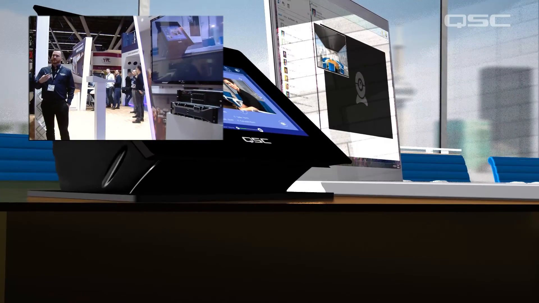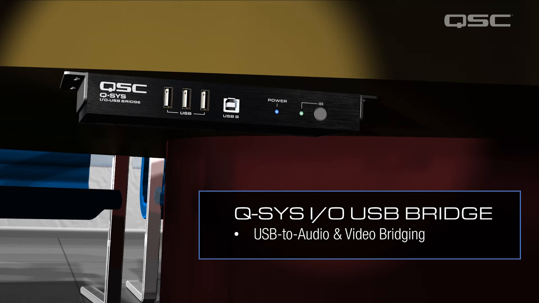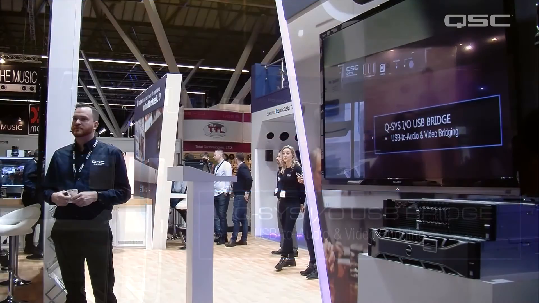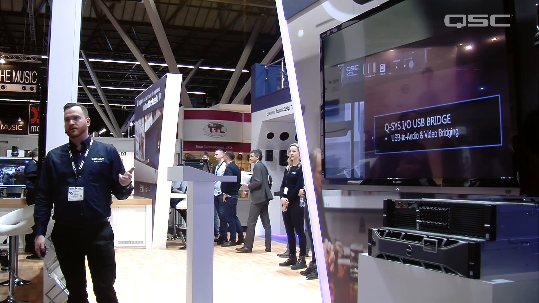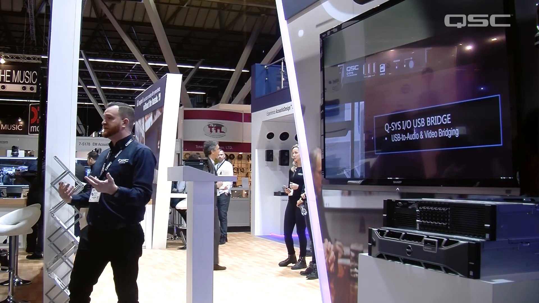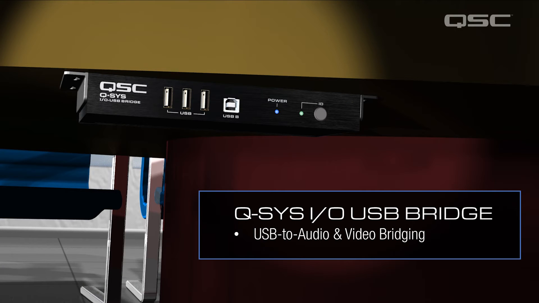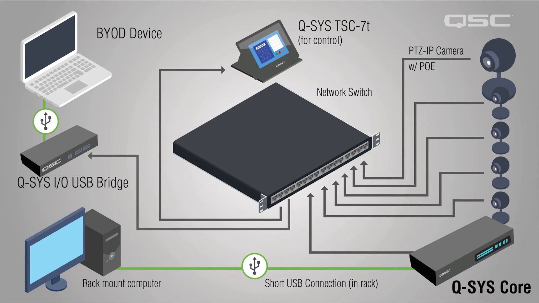Now say I need bridging at the table. We talked about in the rack with the Core 110F, but at the table we have a very sleek, svelte even, I/O USB bridge — a small appliance that gets a network connection in and a USB connection to your computer. So anywhere you can get network, you can get bridging. No need to run an HDMI extender, no need to pull wire through conduit, no need to worry about plenum restrictions. Anywhere you can run your network, you can get bridging — which means you can get bridging in different places on different days with the same hardware. We'll add in our BYOD device and our I/O USB bridge, draw it up to the network, and we've got conferencing everywhere we need it. What we've done is used our network switch — which we have in the installation anyways — as our matrix switcher. We've created a virtual many-to-any matrix using the Q-SYS peripherals.